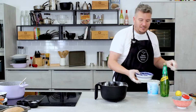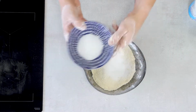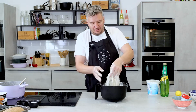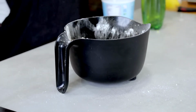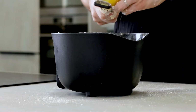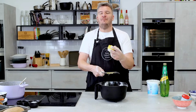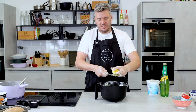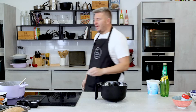Then we are going to add some sugar, okay? I'm using white sugar because I want the scones to be quite light in colour, all right? So give that a little mix through so that we've got a nice even distribution. And then we're going to add some lemon zest, okay? You don't want to add the juice to your bake because it'll stop it from rising. If you don't have fresh lemon and you have lemon oil in the cupboard that you use for flavouring, use that. But zest is just great. Loads of flavour in there. Just going to check my jam.